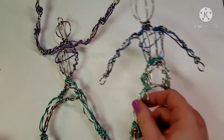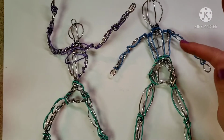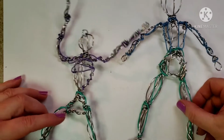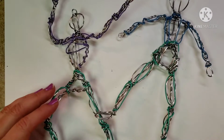Whether you want to do the more simplified version of what looks kind of like, let's call it a shirt and pants. That's one option. I would say probably perhaps the easier option.